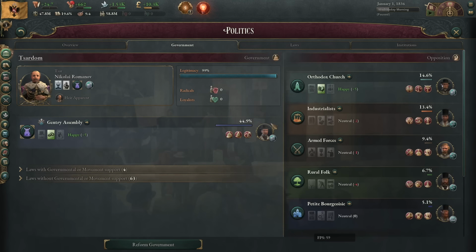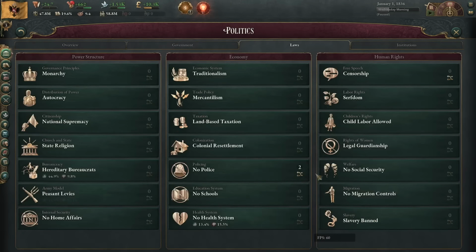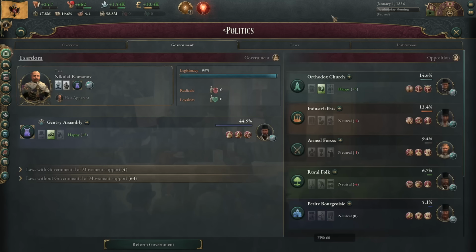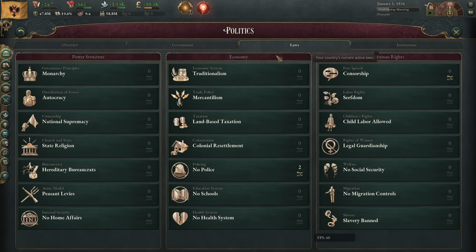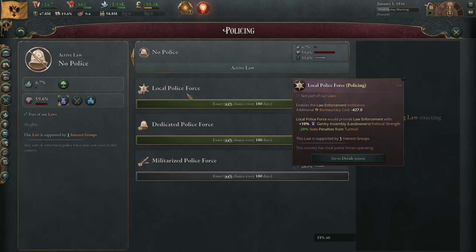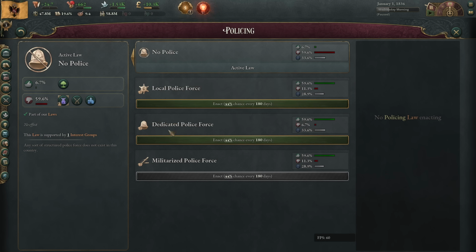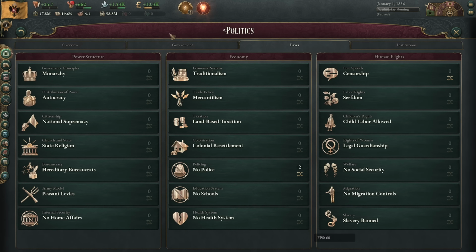But basically what you need to take away is that your legitimacy is going to influence the speed with which you can roll on your law changes. And so you need to keep your legitimacy high, but while keeping your legitimacy high, you're going to notice that you're going to have difficulty sometimes with getting some of these laws passed, simply because you don't want to pass things that are going to make your landowners stronger, right? You're going to want to pass things that are not going to do that in order to industrialize. And so you have to be really careful.